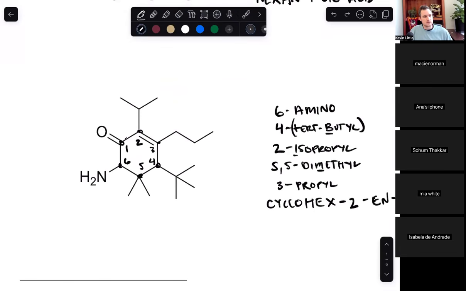Someone asked, in a cyclohexane, do we number the next carbon with the most branches after the highest priority? You can probably make that generalization. I'm trying to think of a situation where that wouldn't be the case. But yes, technically, it is the lowest total number of branches. So if you went the other direction, the numbers add up higher than if you go this direction. I think that generally works out that the first place where you find branching would be the place that gets the lower number, right?